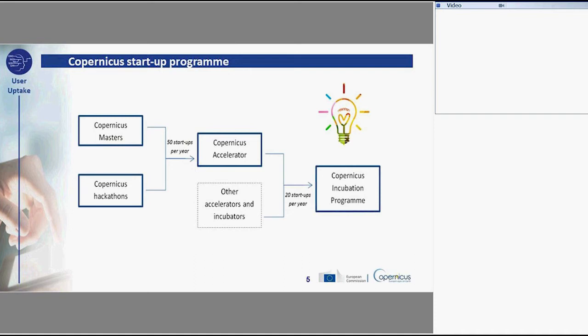These will be our 2 actions to stimulate the creation of new ideas in all European regions. I don't know how familiar you are with these actions, in particular the Copernicus Masters. The Copernicus Masters are a competition of young startups, students, and entrepreneurs who come up with ideas based on Copernicus. We get up to 200 applications every year, and our objective is to select the top 20 to 30% of these applications and to coach them through the Copernicus Accelerator, which we develop in partnership with SpaceTec and ATO in Oberpfaffenhofen. The Copernicus Accelerator is an 8-month coaching scheme. We set up couples between mentors and startups, and these people meet usually once every month and receive coaching for up to a year.